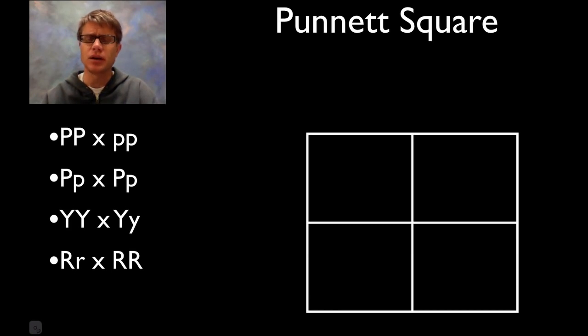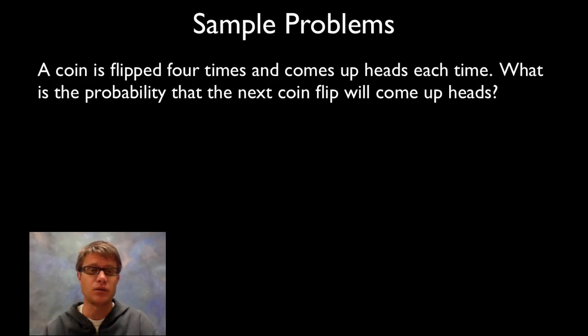And so if you're struggling with the Punnett squares, you may want to always, on a monohybrid cross like this, work it out. When in doubt, work it out. So now let's go through some sample problems. So I'll read it, then quickly come up with an answer, and then I'll tell you what the right answer is.